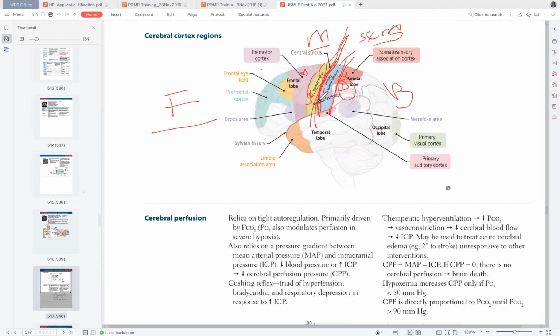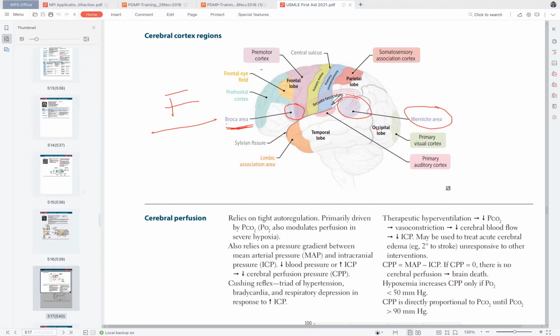Other than that, there's another thing you also want to pay very close attention to here, the temporal lobe. The temporal lobe is very important. So you want to know Broca's area. If there's a problem, they'll have broken speech. Broca's for broken speech, they will not be able to talk very well. And then Wernicke's area is also very important to know. Not just knowing the function, but being able to locate it when they give you a CT scan.